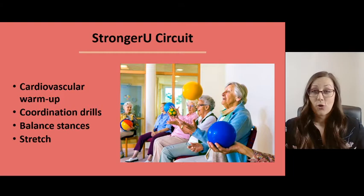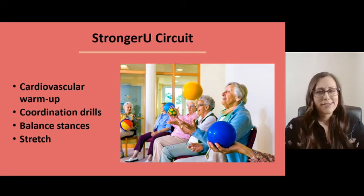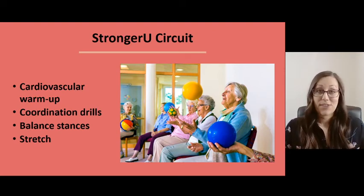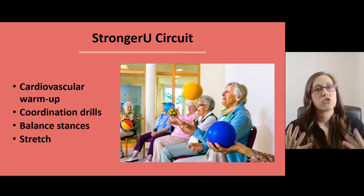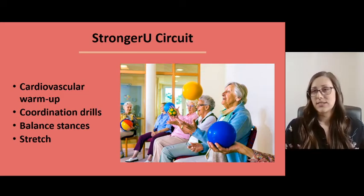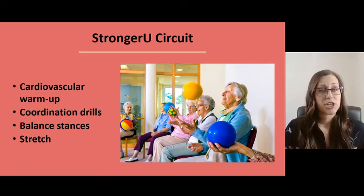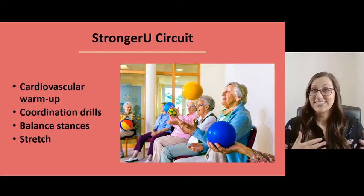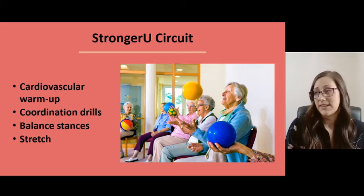And then with all of our programs, we end with a stretch, okay? You all know this about me, and if you don't, now you do. I believe we do way too much stretching in older adult fitness, but it is important to end every program with a stretch because it's going to help with recovery. We're going to see sore muscles and things like that, muscles kind of tightening up. We want to maintain that flexibility and that range of motion. And also, like I said, flexibility is important for interacting with your environment, for preventing falls. So stretching, again, is so important when it comes to that.